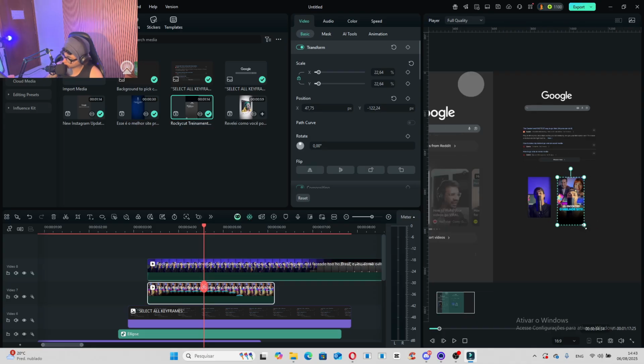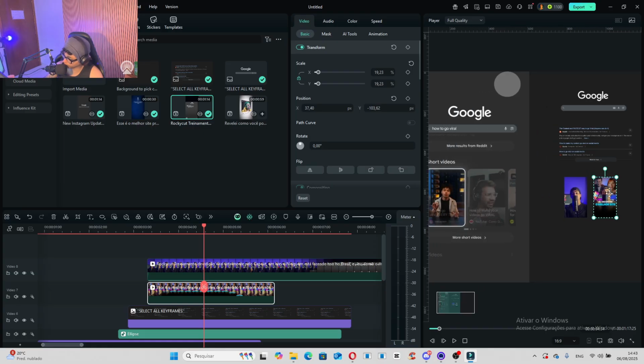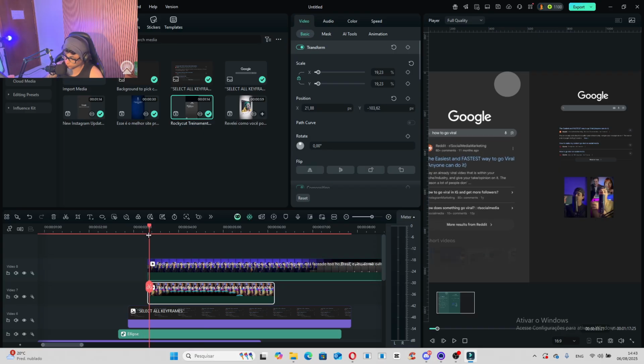Let me see this one. I'm gonna scale it down too. Scale it down. Let's see the distance between one video and another. I think this one. So with the keyboard you can move around to the left or to the right or to the top, whatever. I'm gonna move it to the left. Great. We need this here. So the video is going to appear here, right? Great. Cool.